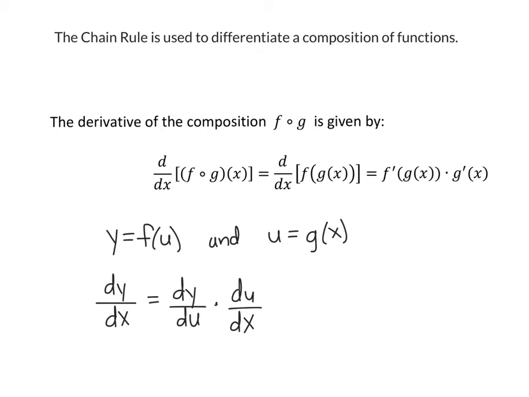We're still taking f composed with g, and we want to take the derivative of f composed with g. But when we create the composition of functions, y is then defined in terms of x. So we take the derivative of the outside function, dy du, times the derivative of the inside function, which is u, or g of x. So then we're taking the derivative of u with respect to x.